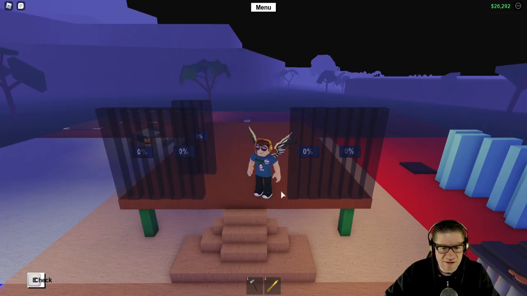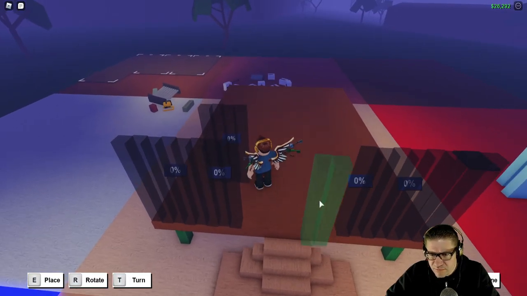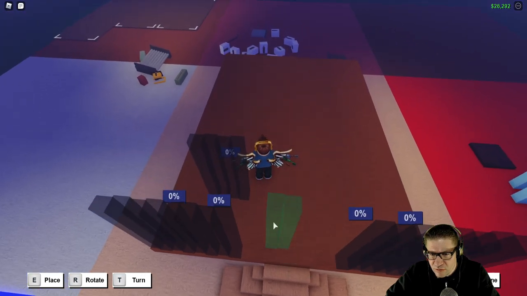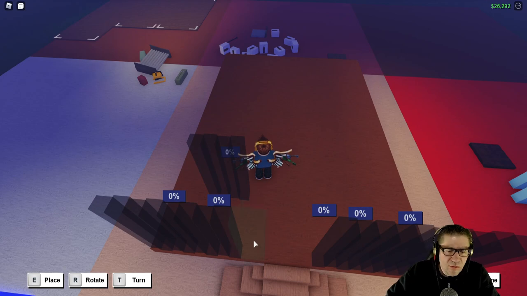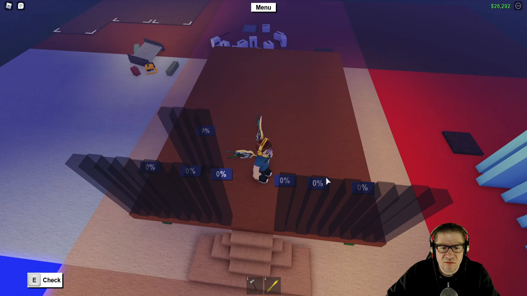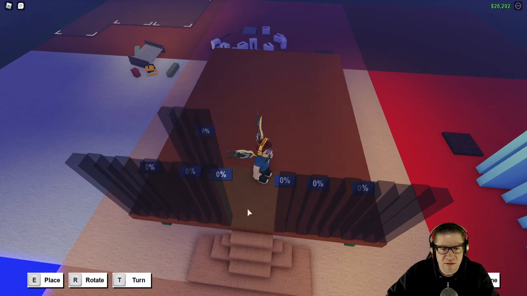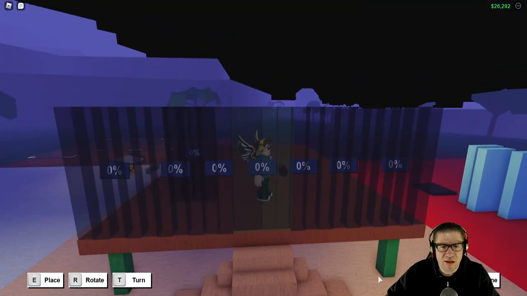So then there was a short one. That one. Go. One. Rotate. Two. Nice. Okay. Now we should be able to fit a door in there, right? Yeah.